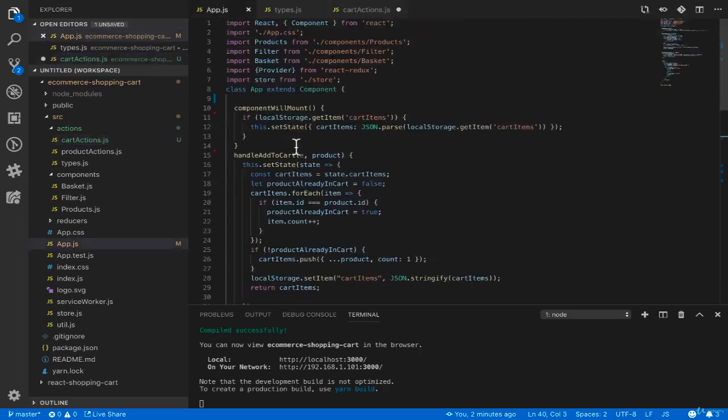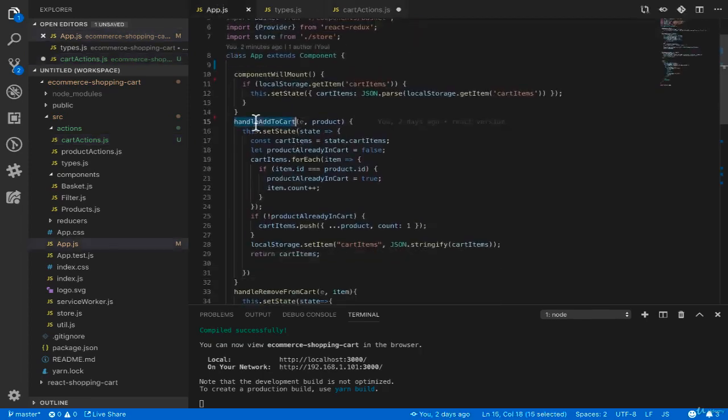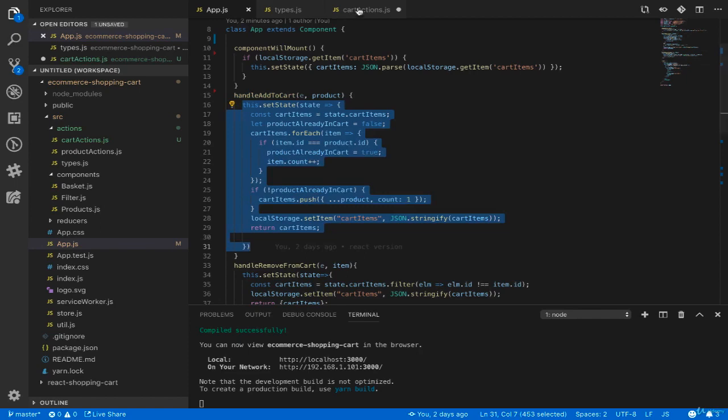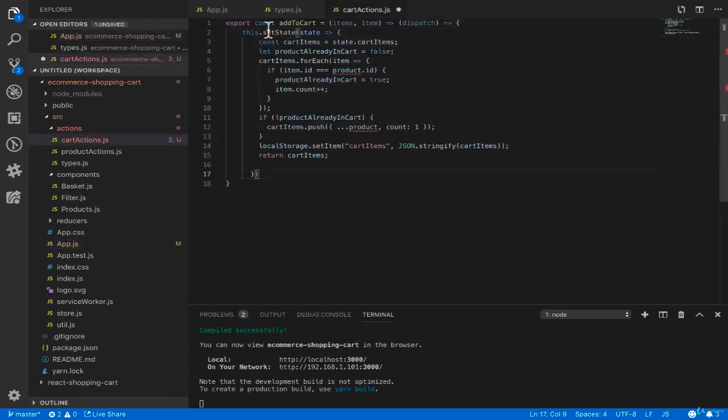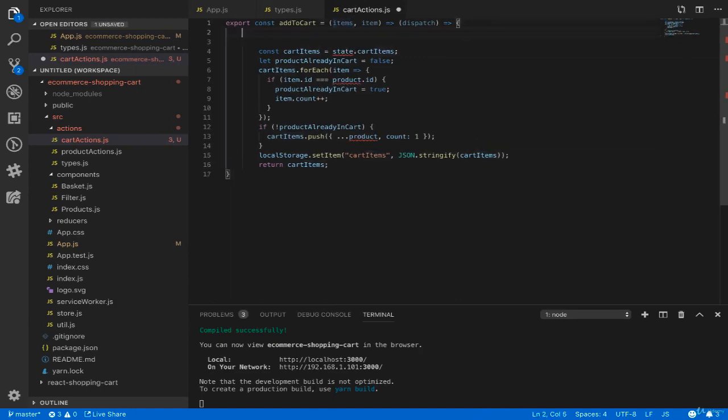And here we need to copy from handleAddToCart content here and remove the state related stuff. First of all, we need to copy items with the slice function and put it inside a constant named cartItems.